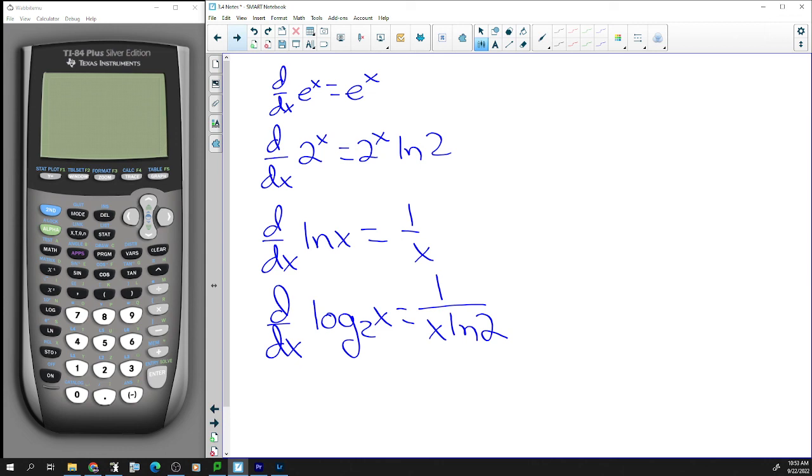Those are the 4 you need to know, but really these 2 are exactly the same thing. We just don't write natural log of e here, because natural log of e is 1. So those are exactly the same. So technically, there's probably only 3 derivatives you need to know. We just throw that e to the x in there because it's really easy, really easy.